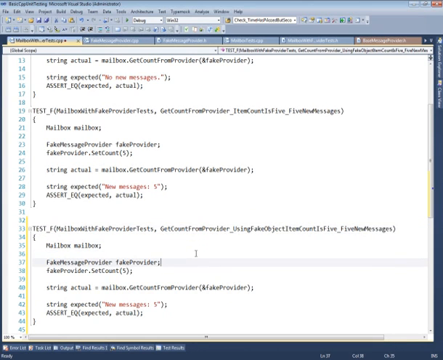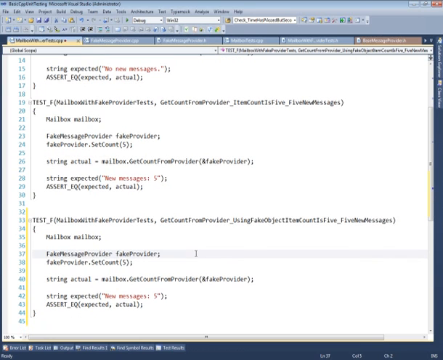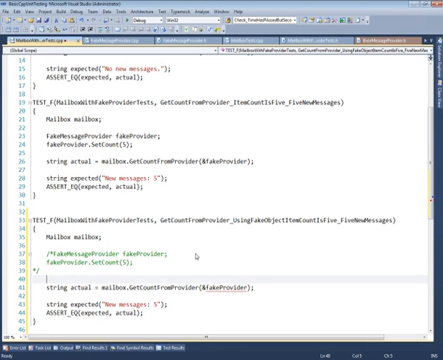Now, basically, instead of these two lines, which I'm going to comment, what I'll do is create, let's call it again a fake provider, and call Isolator's fake on the base message provider type.